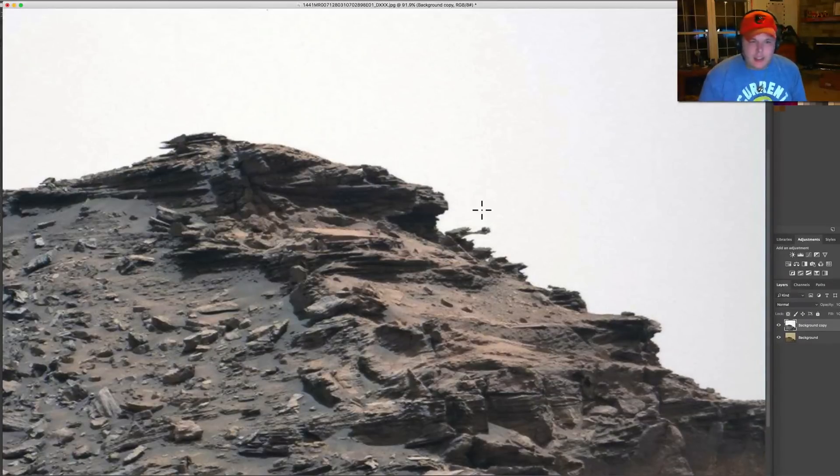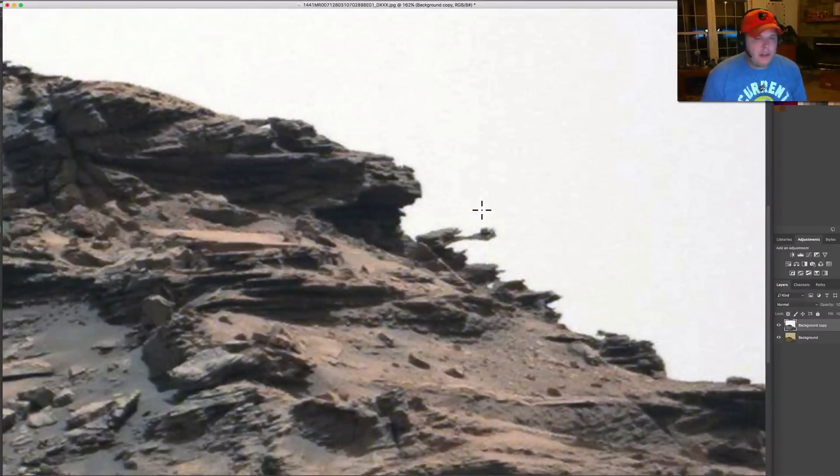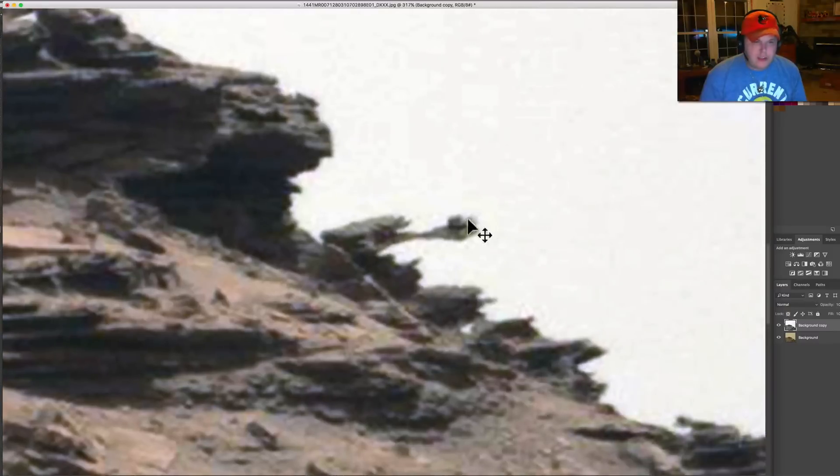Look at this thing — tell me what kind of material can get this thin. Either that, or we're seeing some sort of trickery or obfuscation. Look how thin this material gets, then comes back out and holds right there. Even if this was just a rock in your backyard, it looks like this coming down. I'm excited about this one because we've gotten to the area where we thought we'd find it.